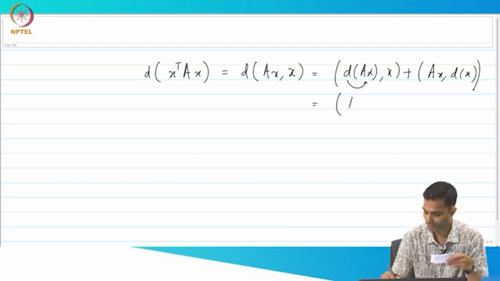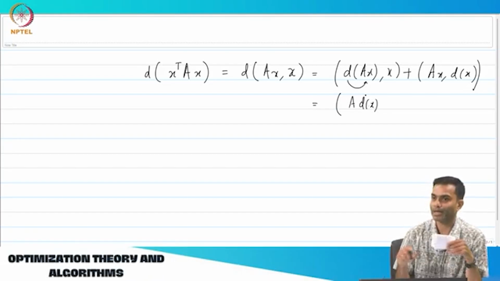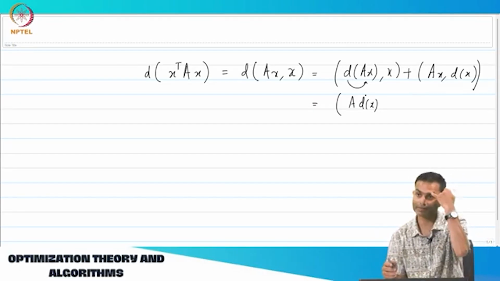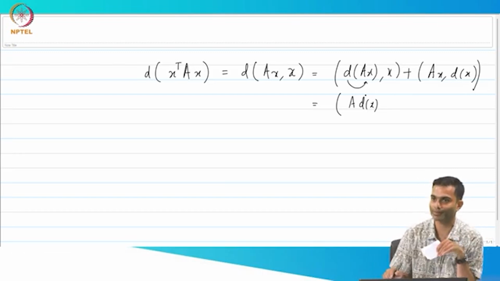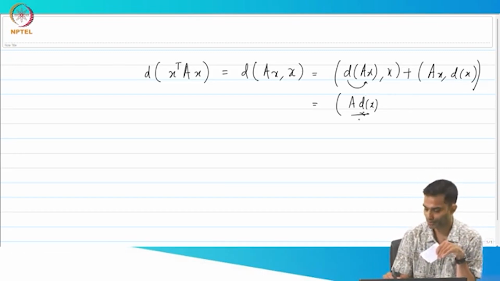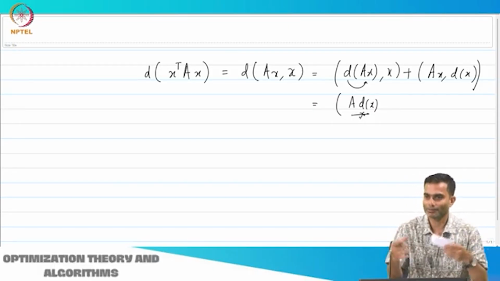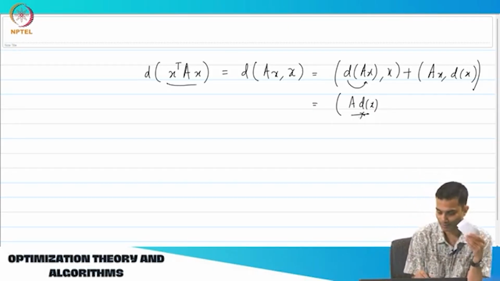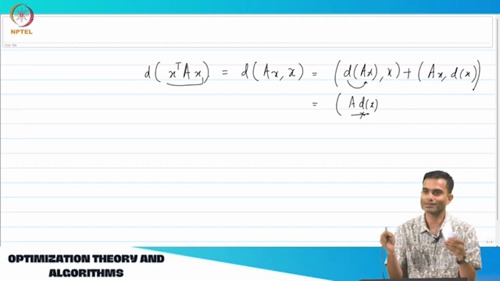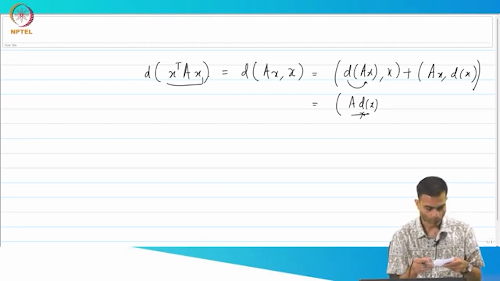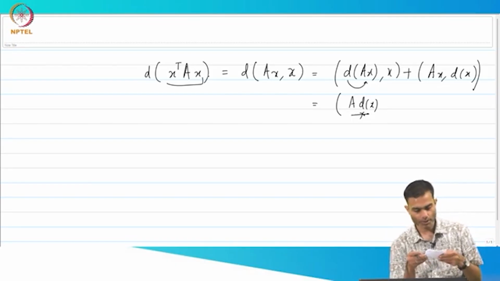What you've written is A times dx. Now, because A into x scrambles up all the x's, you cannot move the derivative operator straight away inside here, although you finally get the correct answer by doing this. But this operation is illegal. But you could come up with some equivalent way of writing it. But in our case, this is already an inner product, so we don't have to write it separately like that, right?